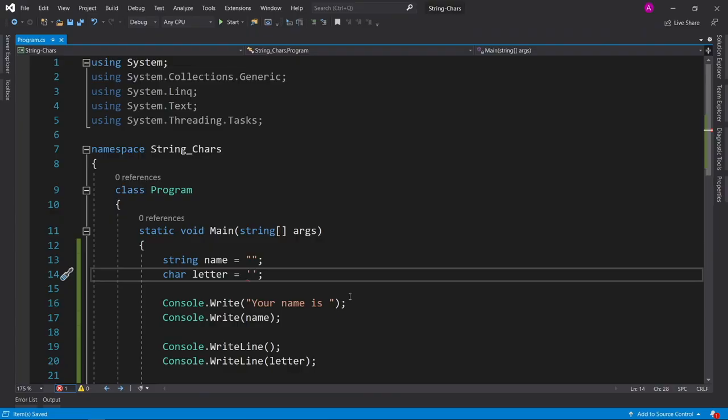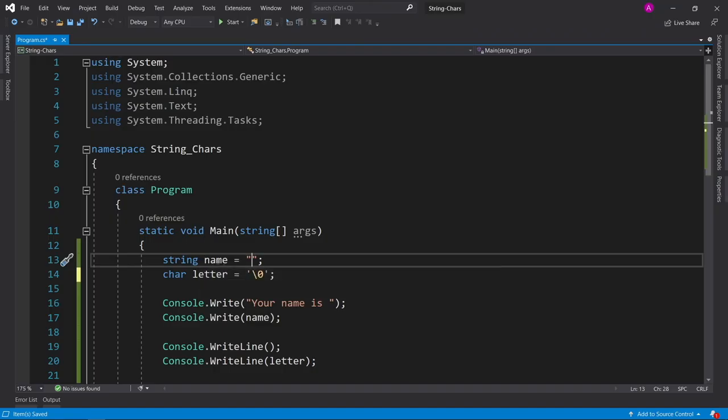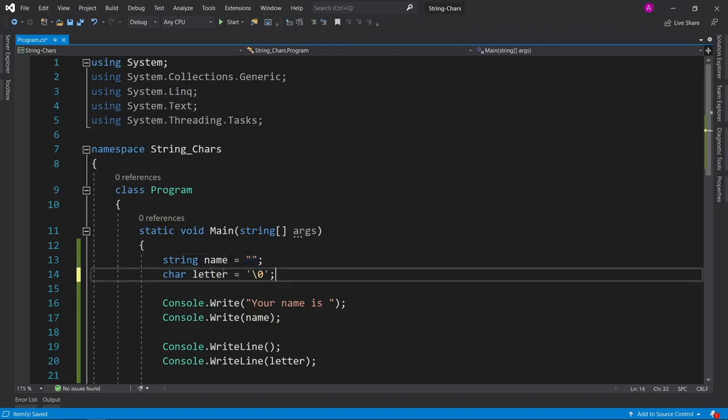With a char, that's not exactly the same. You can't store an empty character literal, it has to be given something. Chars get defaulted at \0, which is just the default character. But don't worry about that too much now, we'll go into escape characters, which is the backslash, later on in the course. For now, just note that whenever you declare a string variable, we need to put it in speech marks, and when we're declaring a char variable, we need the quotation mark.